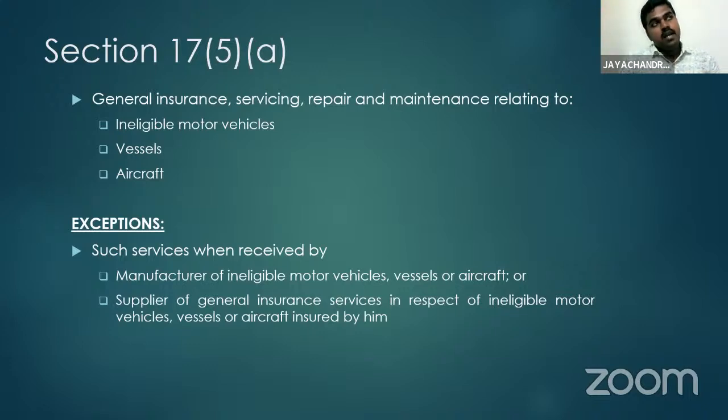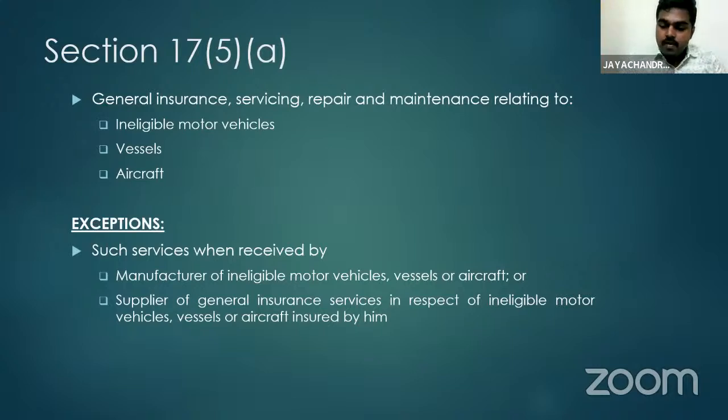If I availed the general insurance from any other person, or the servicing, or the repair and maintenance work from some other person, and I have paid the GST for those services, since I am doing the same line of business, that is, I am also doing the general insurance business, the same servicing of the motor car vehicle, the same repair and maintenance work, I can avail the ITC of those services. I have ITC on the GST I have paid on that general insurance service, repair and maintenance.